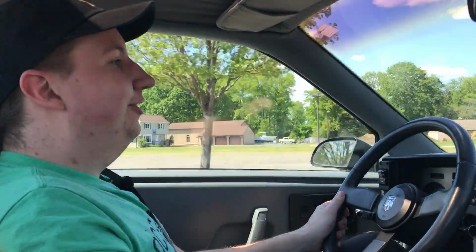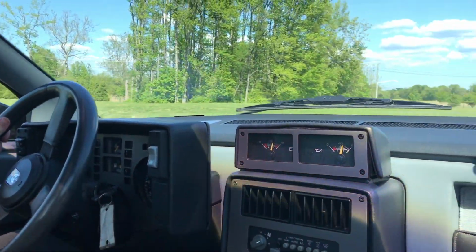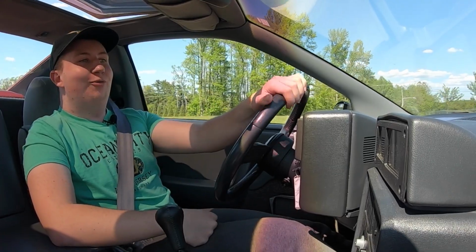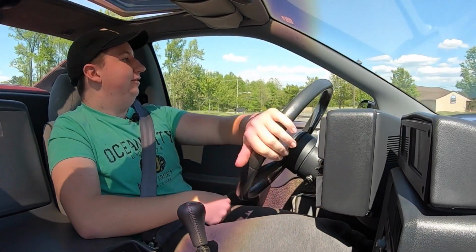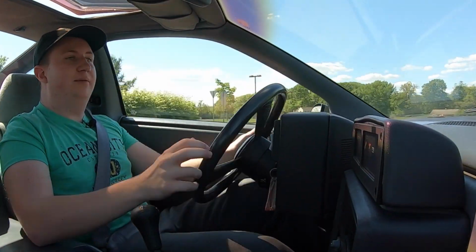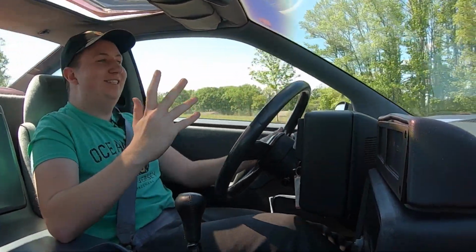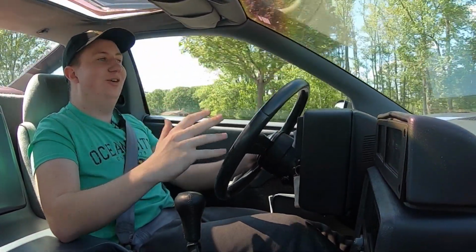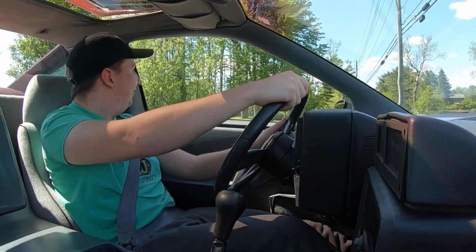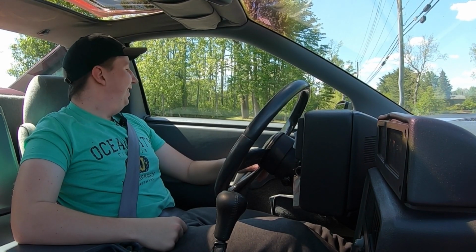Like I said earlier, you sit low in this thing. This is a low car. You get the low center of gravity, you get the engine right behind you. It's really cool. So we just pull out. But steering is fine once you're moving, as with any car without power steering. It's just such a cool experience to drive this car. You're sitting down real low, you've got this shifter up real high, just how it is. You've got the engine sound right behind you. It's so cool.